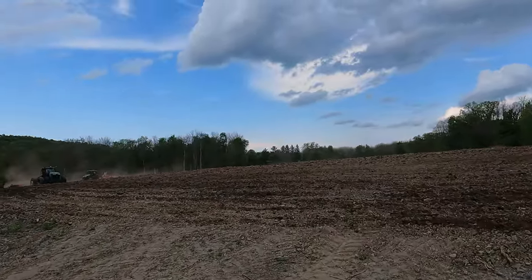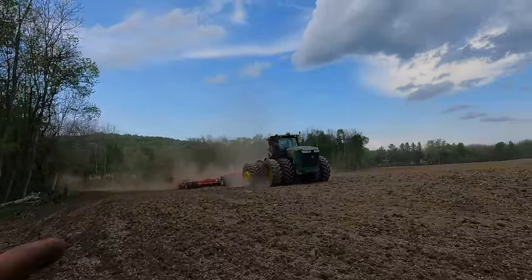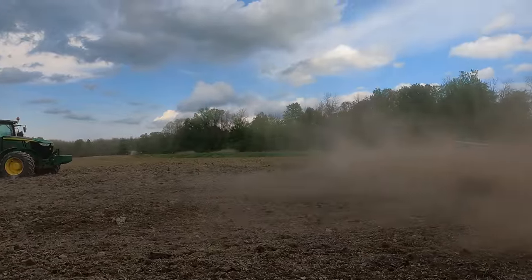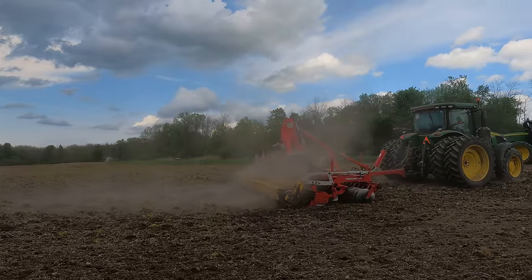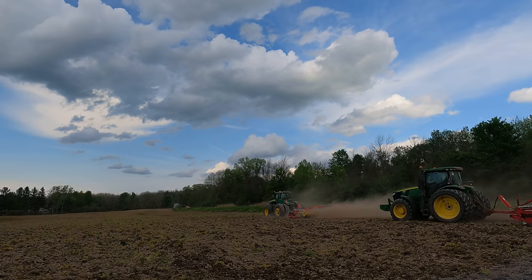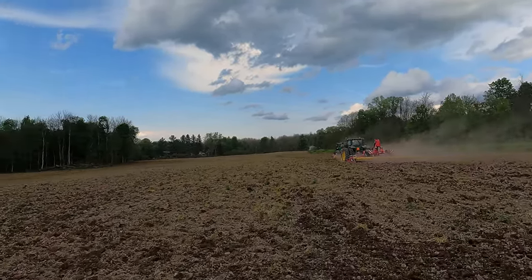So we've got Jared and Andrew finishing up disking, or really not disking, they're turbo tilling, or hitting this with a one pass tool. We've got Jared right here with a 9410, and this is a Pottinger Terradisc 10001T. We bought that unit last year. Then we've got big man here, Andrew, with a 6001 on the 7290. Those are metric numbers, and that is a 20 foot unit there. And Jared's, I think, is like 33 foot.